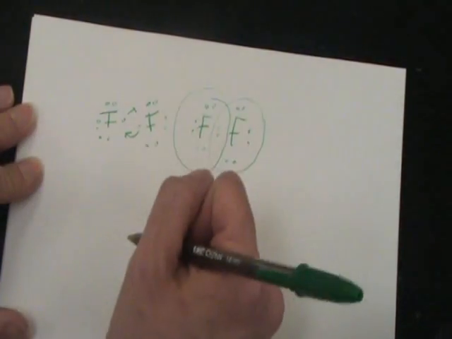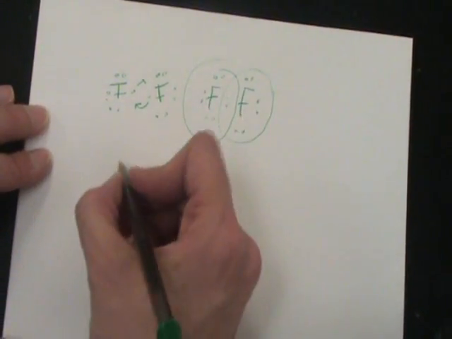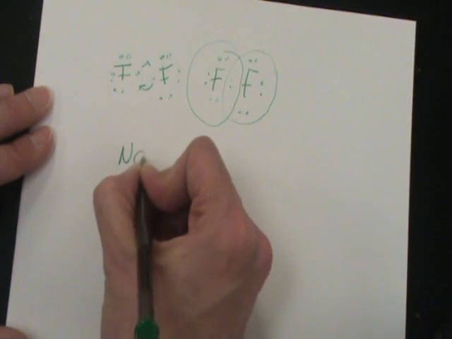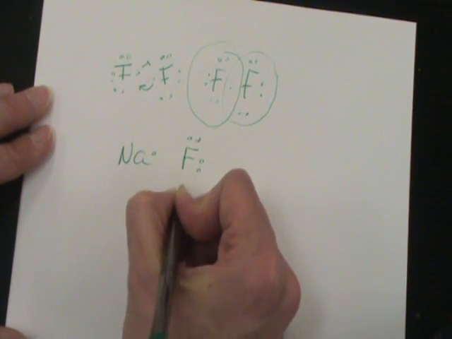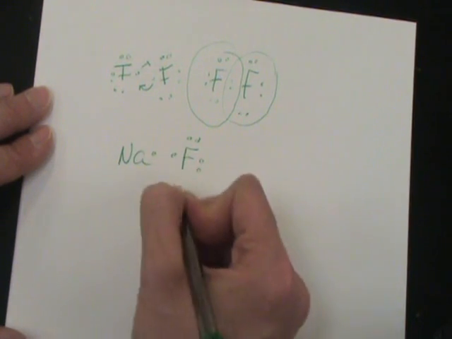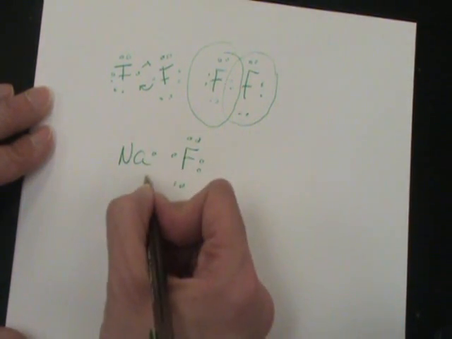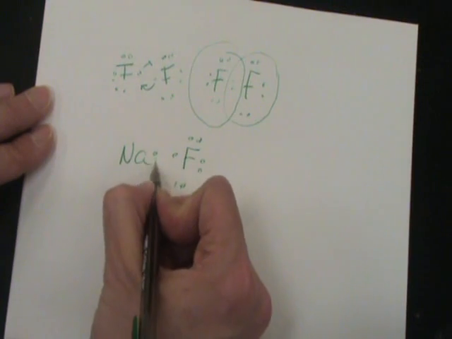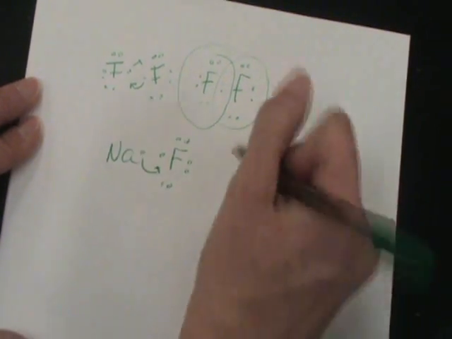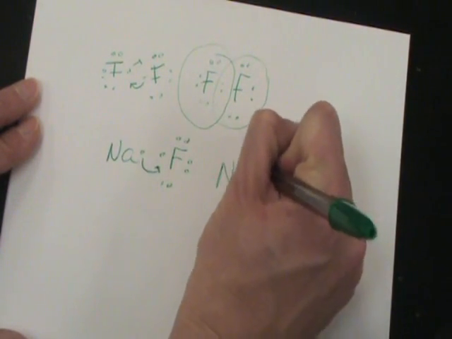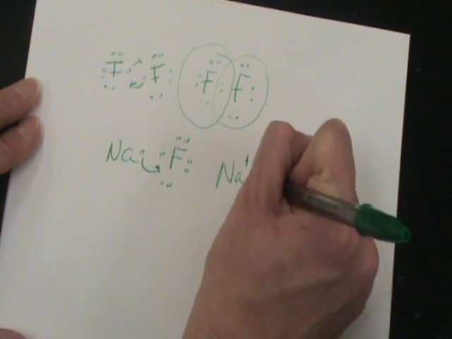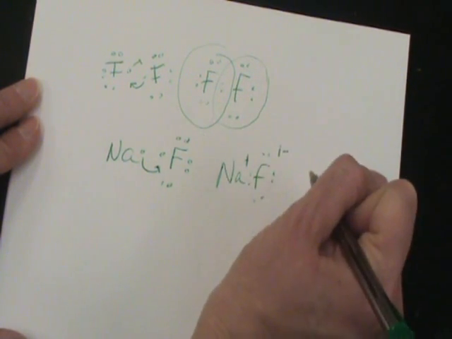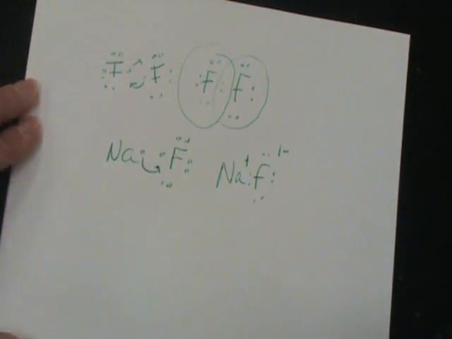Which is different than something like Na, which has 1, and fluorine again, which has 7, right? Because this is a metal, and metals always want to do what? They want to give away their electrons. So this electron is going to come here. So in this case, you get Na plus and F with 1, 2, 3, 4, 5, 6, 7, 8 electrons, 1 minus. Okay? So you see the difference between those when we talk about our Lewis dot structures?